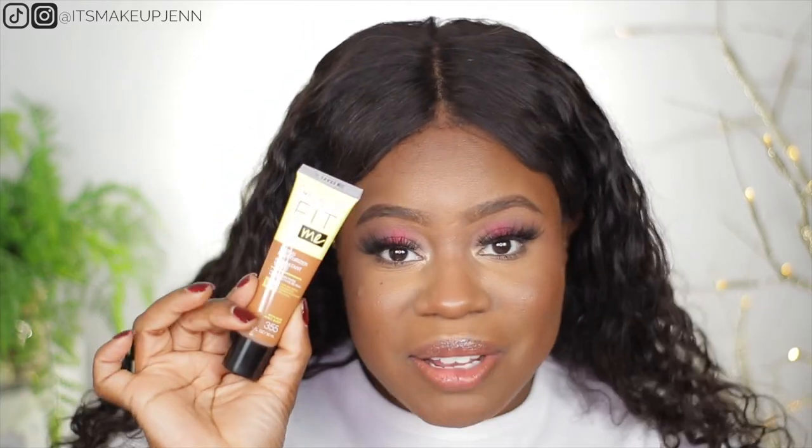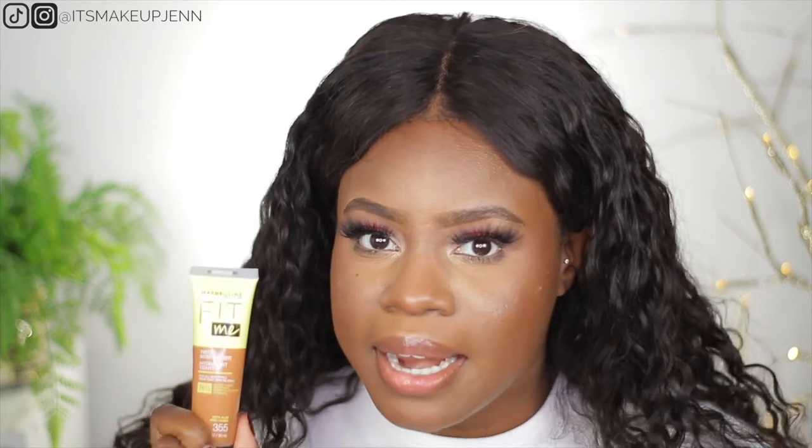Let's go back to the claims. Natural look — I agree, my skin looks like my skin but better. 12 hours of hydration — I can't fully test that since I'm oily; someone with dry skin would need to test that. Buildable coverage — I agree. I love how the first layer showed a little of my dark spots, but with the second layer, chef's kiss. It does help hide imperfections. The only thing I won't let slide is — why did this tinted moisturizer oxidize that much? But other than that, I like it. And what I love is that my smile lines stayed intact. It's a go for me.